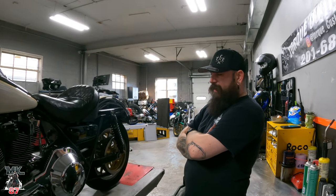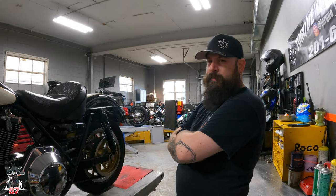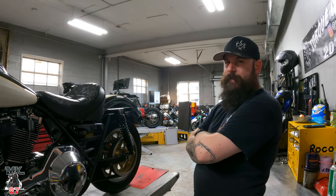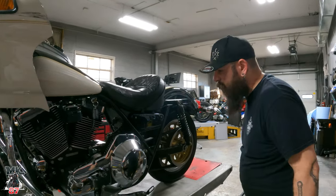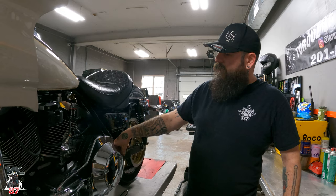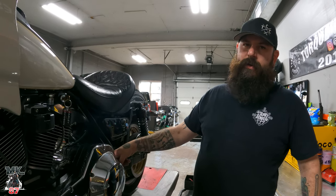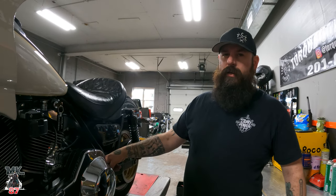What are we doing today? We're gonna take your primary apart and fix the oil leak on the back side here that seems to be covering everything in your bike with oil. Which stems from what, basically, on these bikes? This is an FXR with a twin cam. So your inner primary seal here that sits on the front side or outside of your transmission pulley seems to be what's compromised one way or another. It could either be a bad seal, a dried seal, whatever the case is, it's leaking from back there.